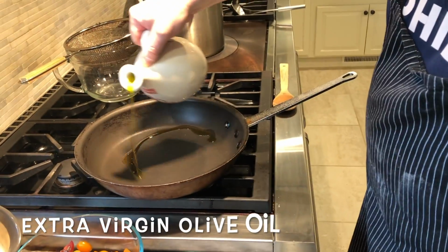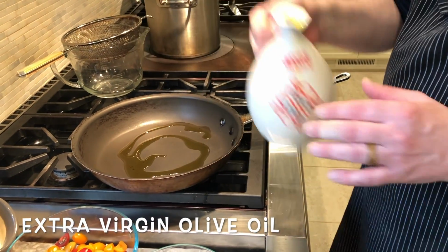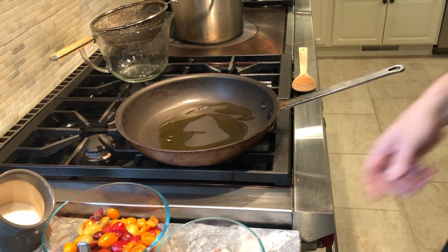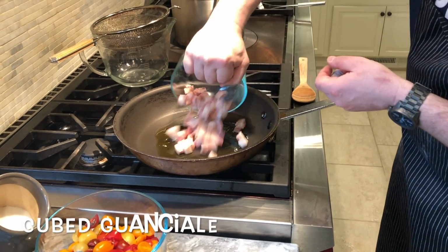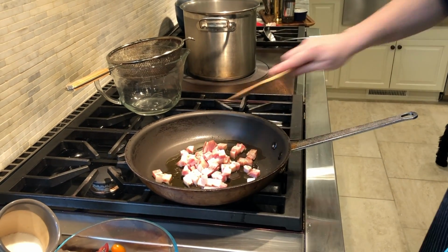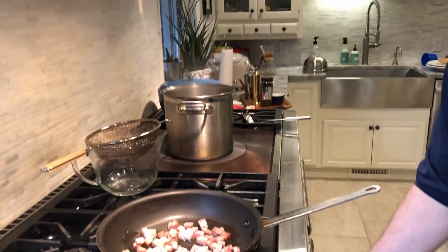To build my sauce, I'm going to start with just a light coat of extra virgin olive oil. In a large pan over a medium flame, I'm going to add my guanciale, and we're going to crisp this up nice and slow. Now, if you don't have guanciale, you can use pancetta. If you don't have pancetta, a little smoked bacon or even some ham would be great in here.